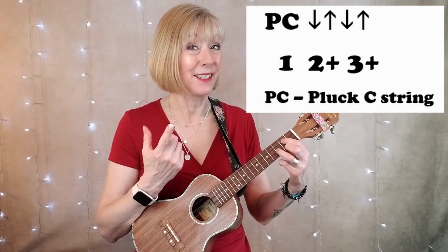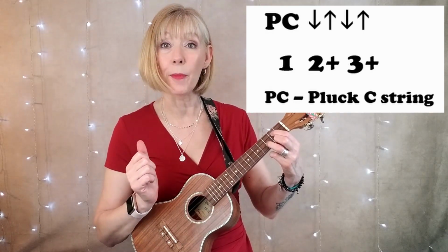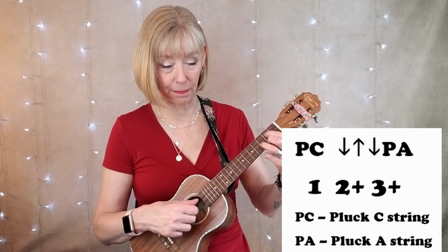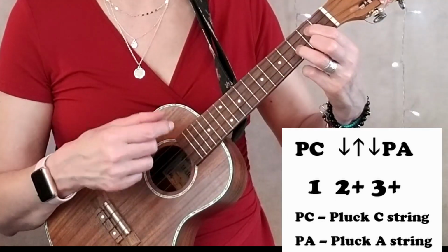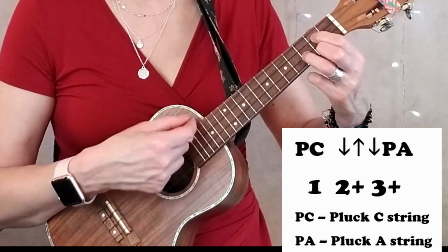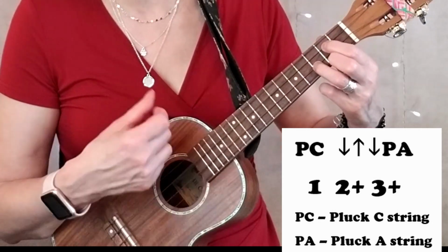You can make it even fancier, and I find myself almost reflexively doing this. I'm also throwing in a pluck on the A string, and I'm going pluck, down, up, A, pluck, down, A, pluck. So pluck, down, up, down, pluck, pluck, down, up, pluck, pluck, down, up. So those are 3 different options that you have for strumming.